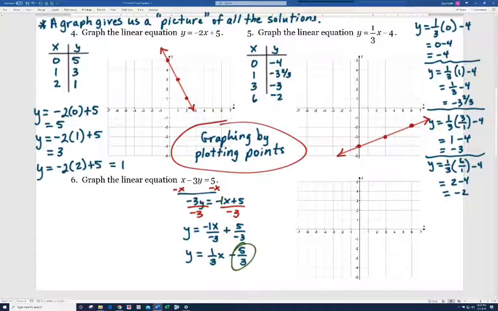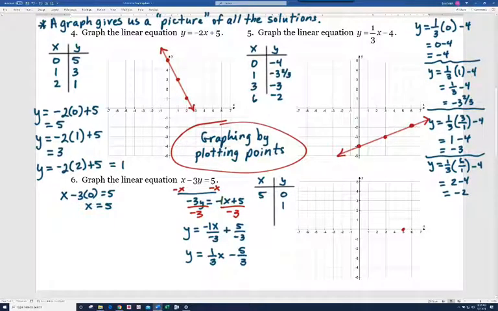So let me show you probably the easiest way to do this. I kind of mentioned it before. Let's go ahead and choose a y value first. Notice, we could even just solve this thing for x, but if we choose y first, it's going to make things easier. If we plug 0 in for y, we get x minus 3 times 0 is 5. So x is going to equal 5. So (5, 0) is on the graph.